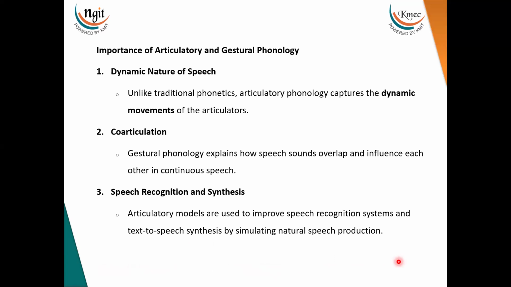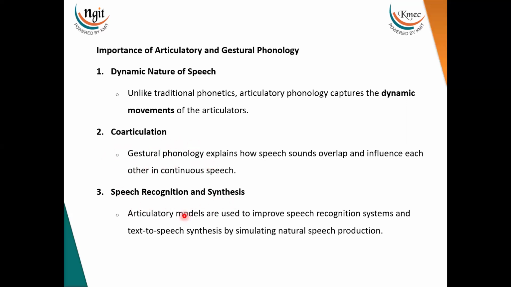Next, importance of articulatory and gestural phonology. So dynamic nature of speech. Unlike traditional phonetics, articulatory phonology captures the dynamic movements of the articulators by which our speech analysis will be made accurate. Next, co-articulation. Gestural phonology explains how speech sounds overlap and influence each other in continuous speech. We have seen an example for co-articulation in the previous slide as well.